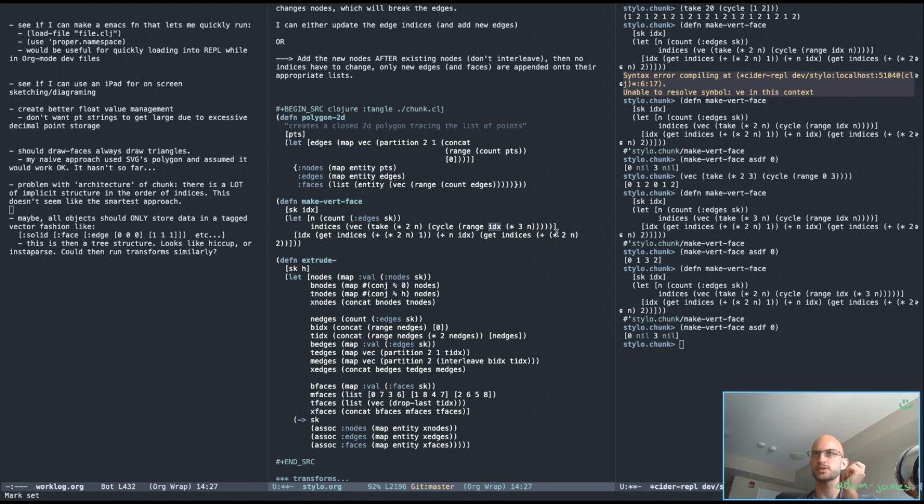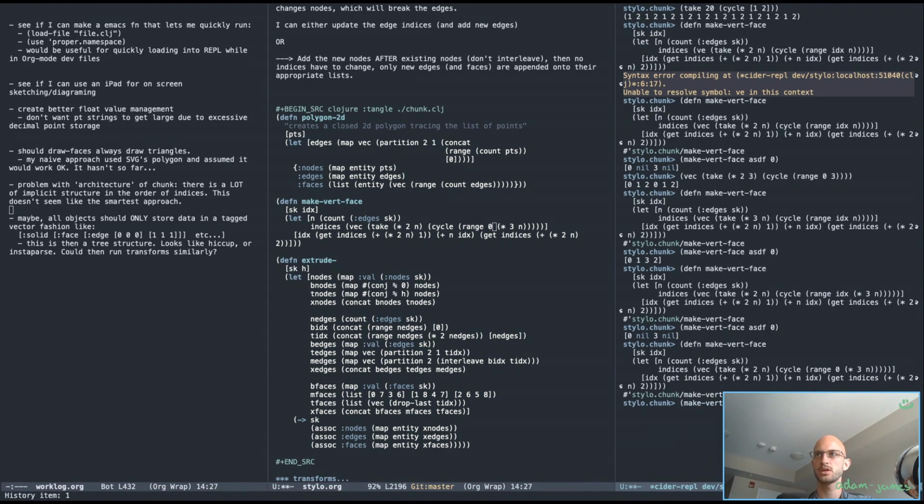Well, maybe the range is always 0 to that, right? Even if the index is different. Right, but that doesn't change that, obviously.